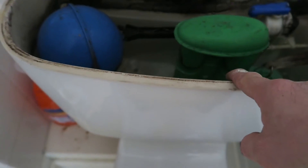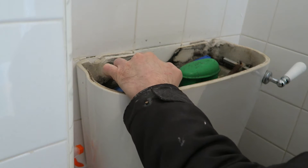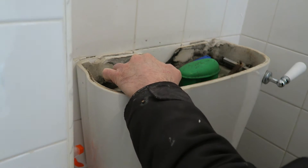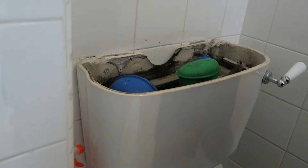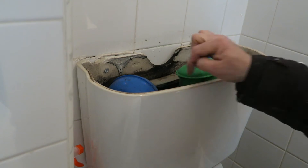We need to switch off the water and empty the cistern. I've just switched the water off. What you want to do is disconnect all the pipes from your toilet. In this one there is an overflow pipe and a water inlet pipe, so you want to disconnect them both. Make sure your water's off - that's what I'm just doing with the ball valve there. If you've got a more modern inlet valve it'll have a wee float; just push the float down and that'll let you know if the water's cut off - there shouldn't be any water coming into your system.